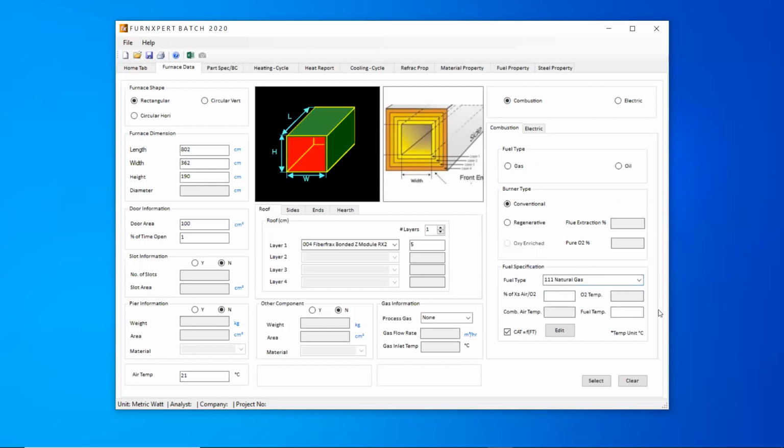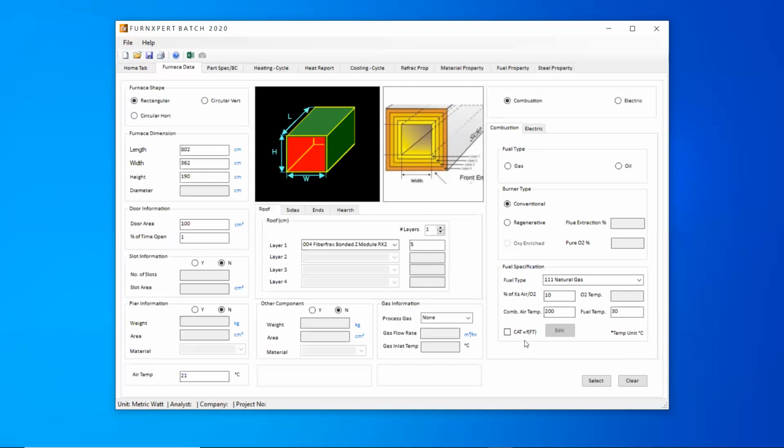The combustion excess air, we will do it 10%, and combustion air temperature to be something like 200 degrees, and fuel temperature of 30 degrees.